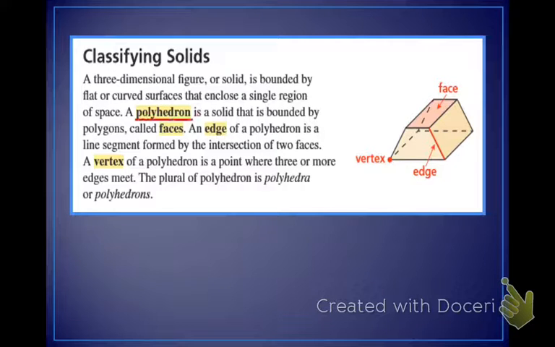Okay, a polyhedron. You're going to have to know what a polyhedron is, and I'm going to explain it to you. If you have a highlighter, I suggest you highlight this because half of your homework asks, is this a polyhedron? If so, what kind? A polyhedron is a solid that is bounded by polygons called faces. A lot of you are really unsure about the definition of a polygon. Can anybody say it in layman's terms? A polygon is a figure that has no curves and is open.